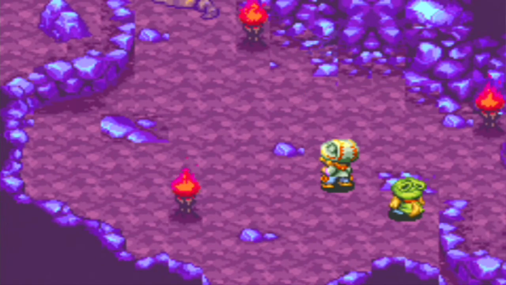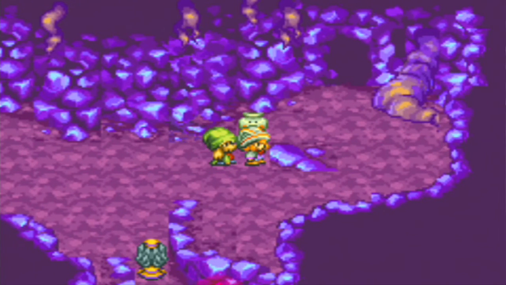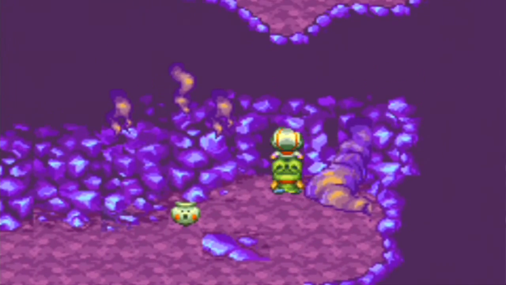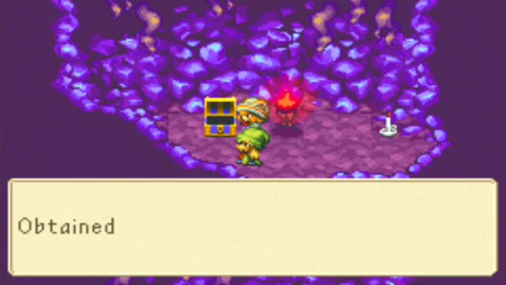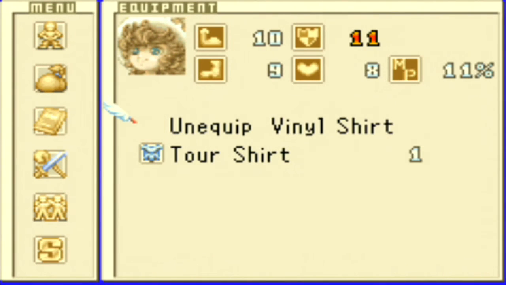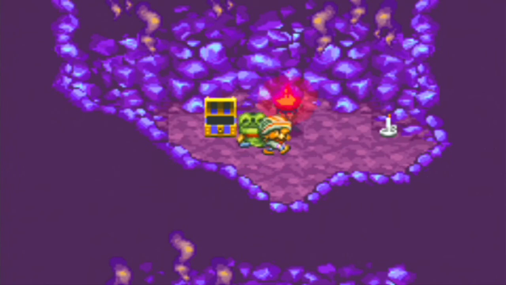I've noticed that his acorn is taking them down. Like, their magic power is going down crazily. Yes, please. There are no frogs. There's a tour shirt. Lovely. That's really good. Yeah, I can't give him that.